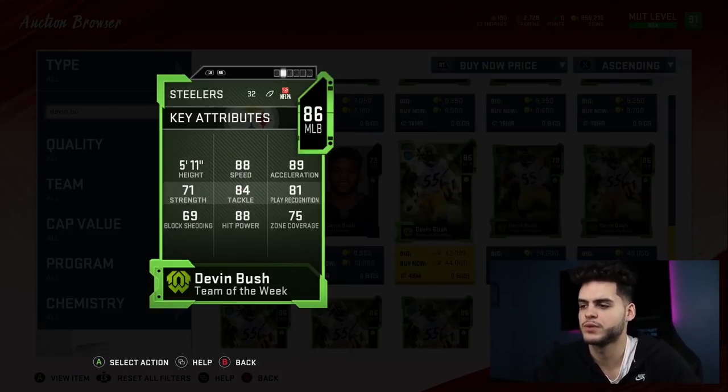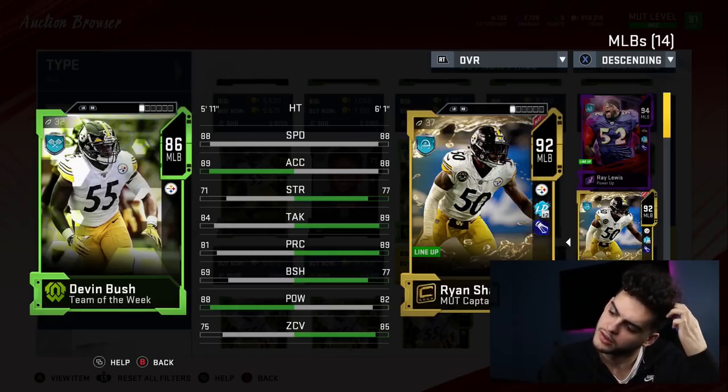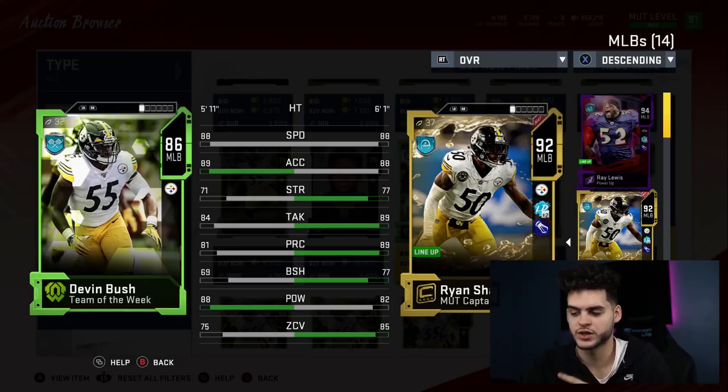Let me compare him to a great middle linebacker for you guys. Compare him to, like, Shazier. Same speed, better excel, both bad strength. Not too far off on tackle, 5. Play rec 8. Block shed, 8, and then hit power plus 6 for Devin Bush, and zone's the difference right there, so by 10.